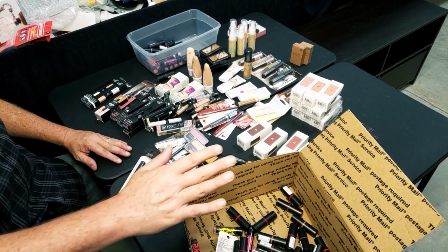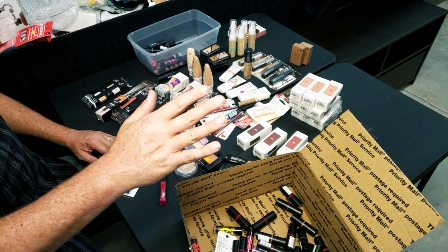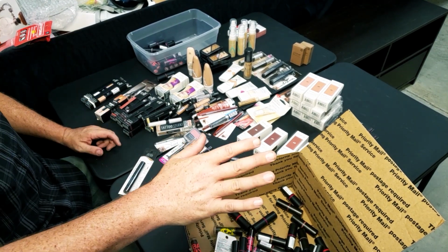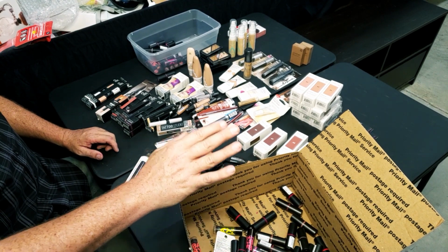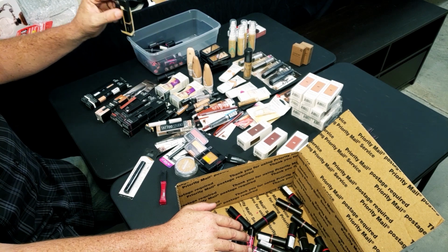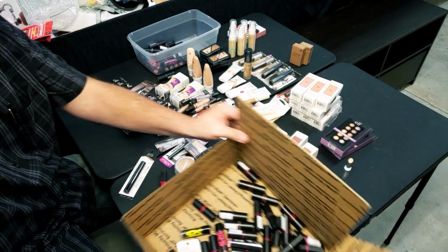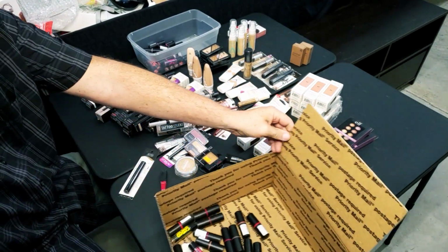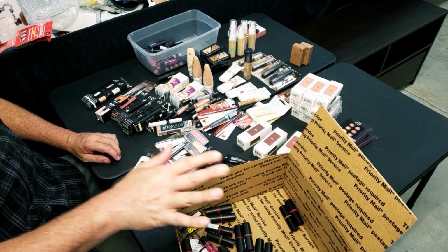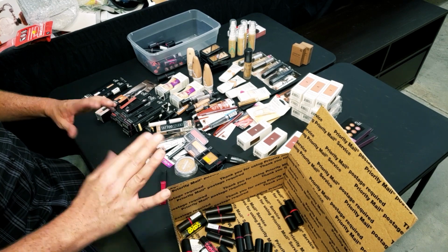It's a priority mail large flat rate box. Basically, it costs you $18 and some change to have it shipped to you. What it breaks down to is you pay 80 cents a piece for it. Okay. And what they do is they try to do a count, and they'll write on the outside of them. This one was supposed to have 170, and I'll get a physical count of what's in here, but they're supposed to be 170, so I ended up paying $135 or $32, somewhere around there.